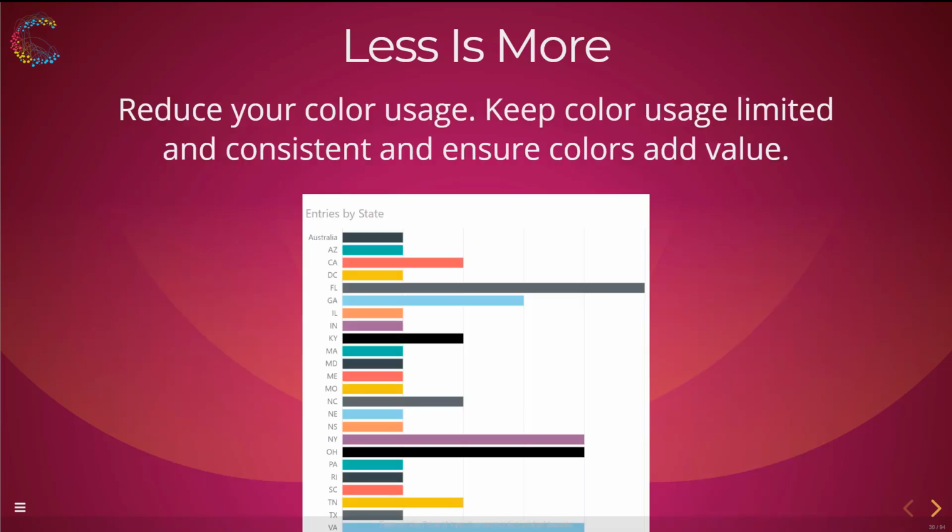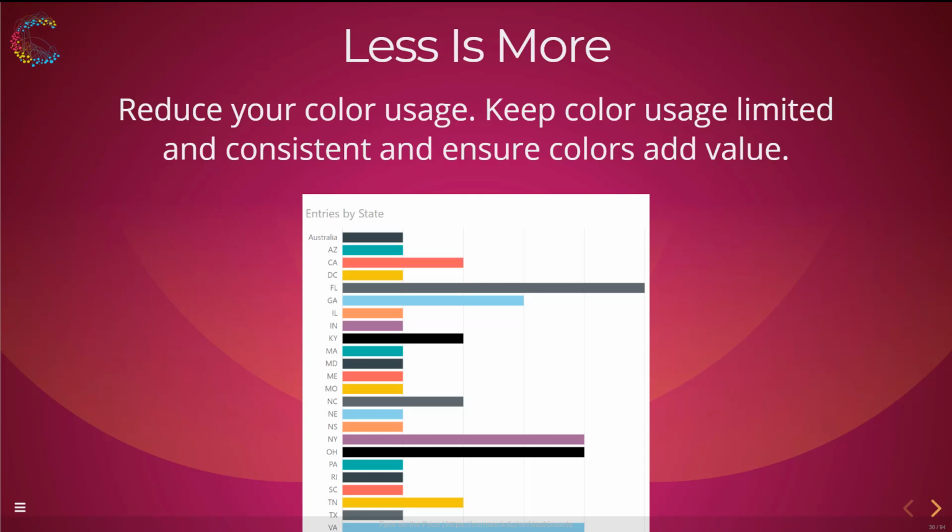Next, let's talk colors. So I recommend reducing color usage. Here I have a chart, and this is just a simple bar chart of entries by state and country. And you may ask, well, how are Kentucky and Ohio related? They have the same color. Color is one of those things that we look at, and mentally we assume that if two things look the same, they are the same, or at least they are similar. So while we start trying to come up with ways how those two states are similar, oh, they are neighboring states, it turns out that no, this is just Power BI's default for color scheme.